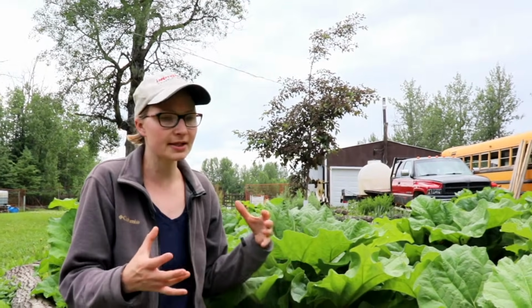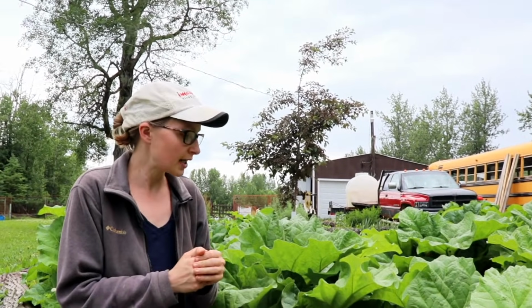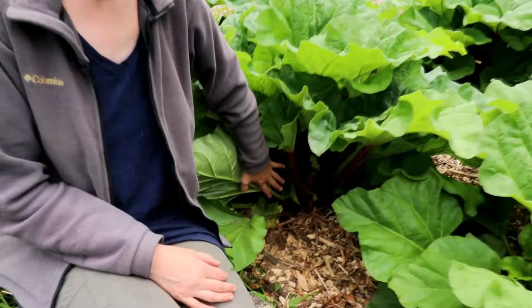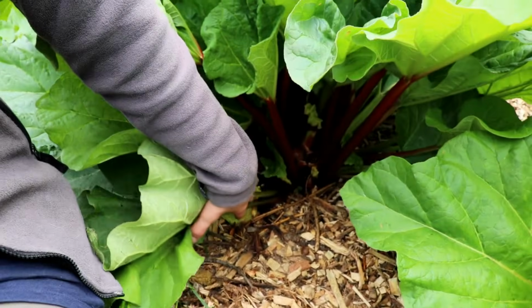Now if you can't meet some of these, it is a versatile plant, but those are the optimal conditions for it. And I mulch it, so if you can see here underneath the rhubarb, I do have some mulch keeping the ground cool and keeping the moisture in.